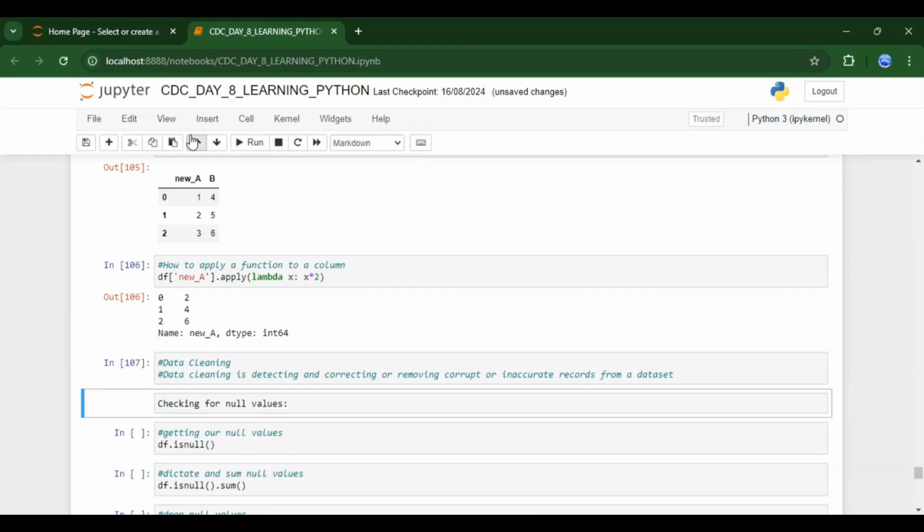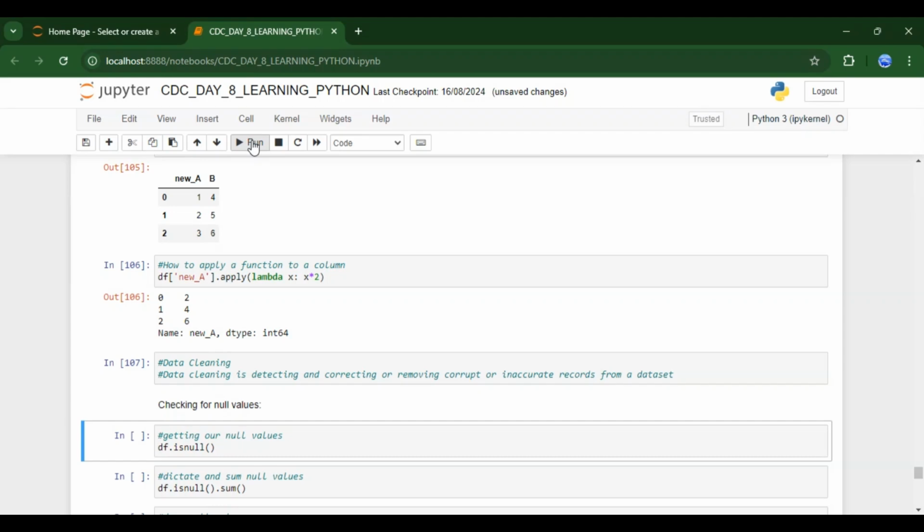So we need to know how we can be able to clean this and how to have a value we can use to do our analysis. So first of all, we should know how to check for null value. And null values are empty set, empty value. Now when you come to a set of value and there are places that do not have value, whether it is 0 or 1 or 2, just empty, regard it as null value, and it cannot be used for system analysis. It will throw up serious system problem, system challenge for us as data scientists. So we need to check it or remove it.